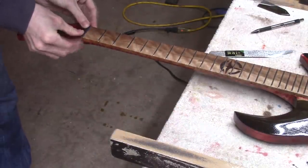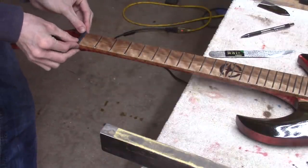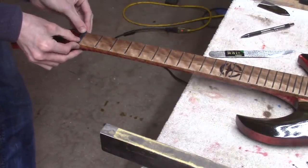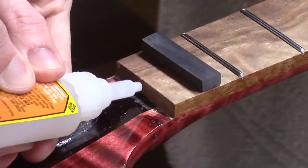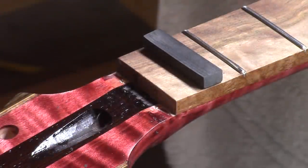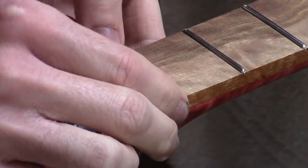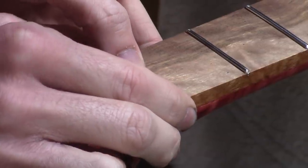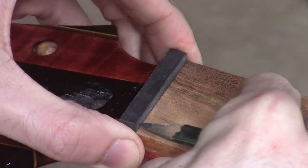This is a black tusk nut, which is the material I generally prefer to work with. It's a nice, very consistent material. I know some people would prefer I use bone nuts, saying, you know, that's the traditional way, but bone can have inconsistencies in its density that can mess with you. So I like working with this material because it's a bit more predictable. Of course, once I've got it formed to the appropriate size, I'm going to glue it in using just a few drops of super glue.